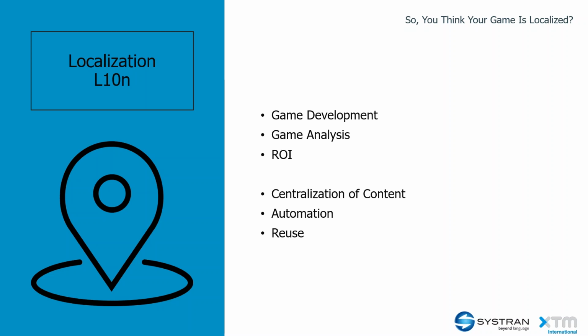But like Victor said, no matter what it means, to do it effectively and get that return on investment, what you need to do is centralize content, create efficiencies in process, automate things, and reuse content to the maximum extent possible. So we're going to go into a little bit more detail about the ways to do this for the different types of content that you might have here in localization.